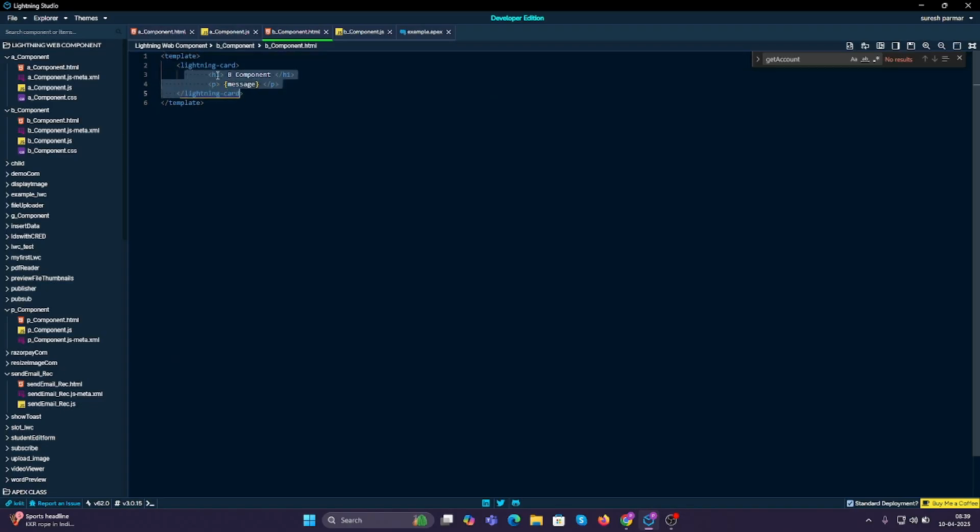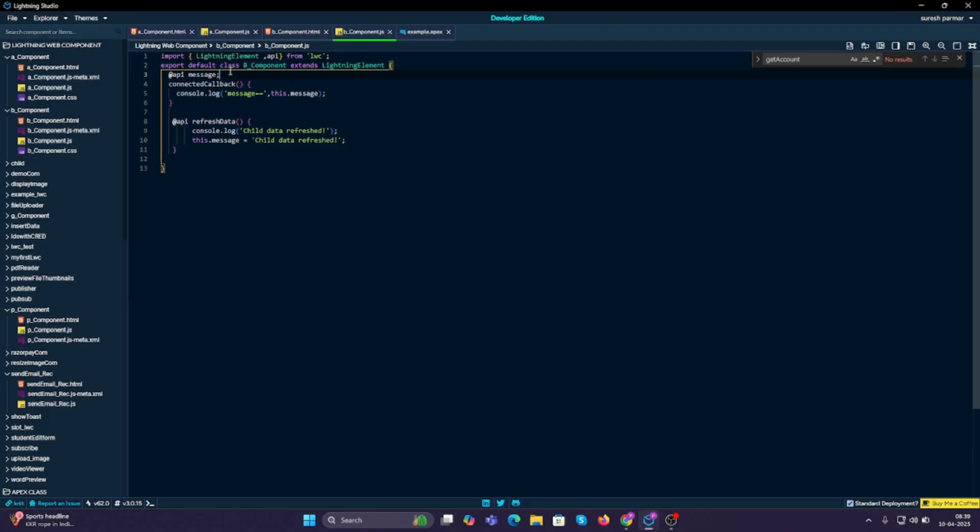Here I am adding lightning card, and inside we show the message. On the JS side we have created one API variable with @api, and this message comes from the parent side, and we also display in connectedCallback the value of the message variable.